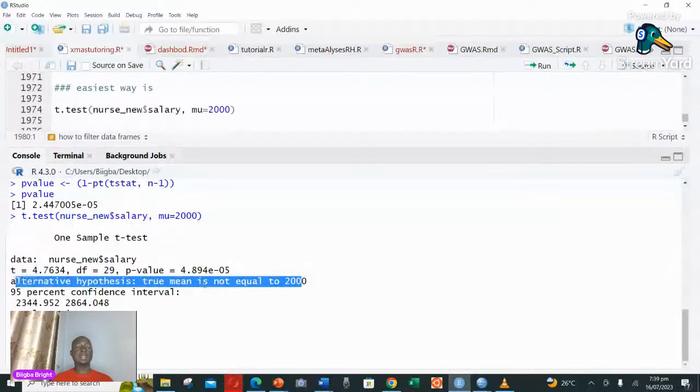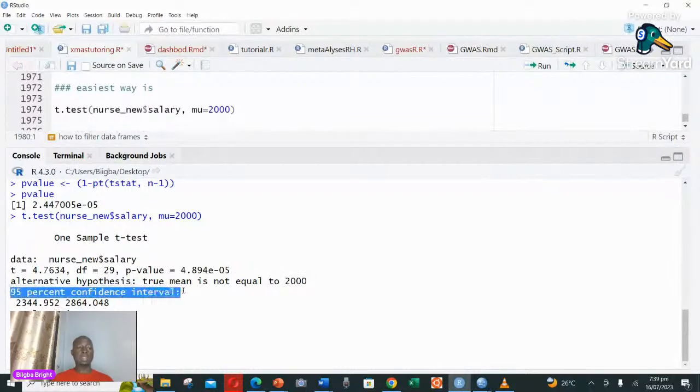Here, that's where you can actually draw your conclusion from. It is telling us that the true mean, that means the actual average salary of a nurse in Ghana, is not 2,000, and you can say that, based on a 95% confidence interval, and that is what we have down here.